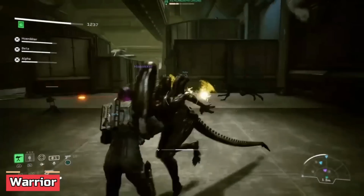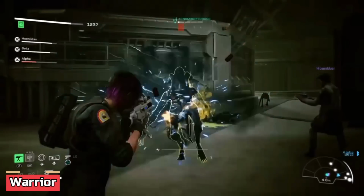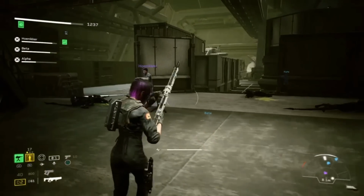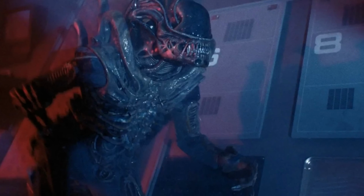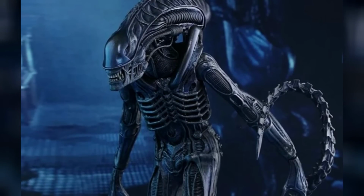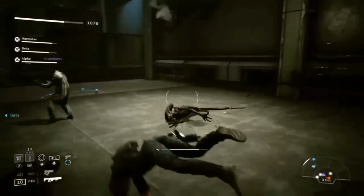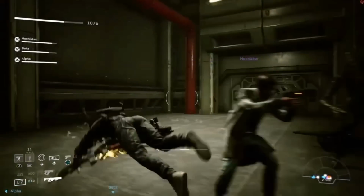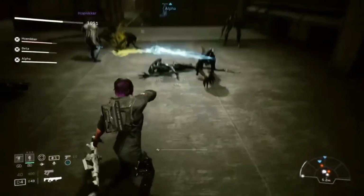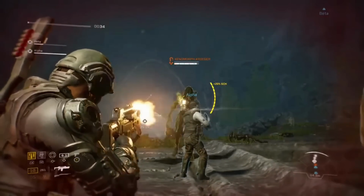Warrior. Warrior Xenomorphs, simply referred to as warriors, serve as the guardians and defenders in the hive. These formidable creatures stand as the larger and more robust counterparts to the drones, though they are also distinguishable by their heightened aggressive behavior. Another difference between them and the drones is that the warriors have distinct ridges present on their heads. Their primary function revolves around safeguarding the hive and its occupants from external threats. Warriors are the frontline protectors, ready to repel any intruders or adversaries that dare approach the hive. This role places them in a position of significant importance within the Xenomorph hierarchy.